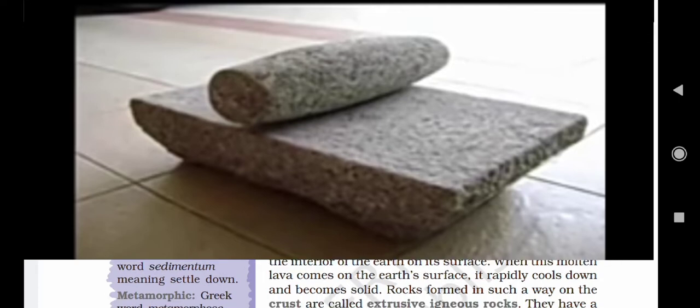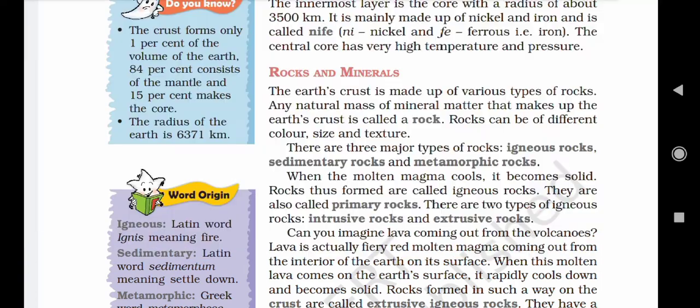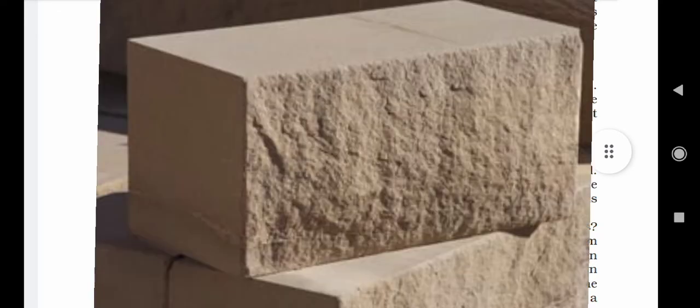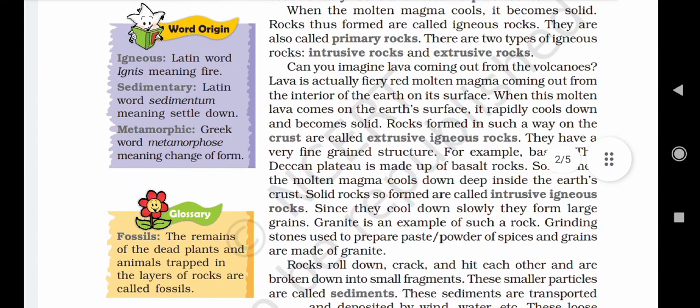Let's talk about the sedimentary rocks. Sedimentary rocks are the types of rocks which form due to the deposition of sediments at the Earth's surface and in water bodies. What does it mean? Have you ever seen a sandstone? It is made up of compressed sand. In compression, it may also contain fossils of plants and animals and other microorganisms.